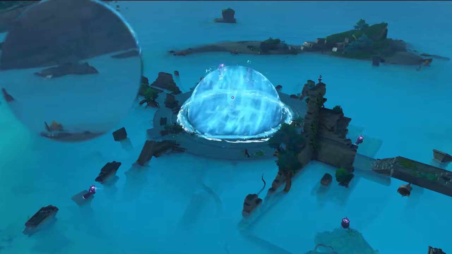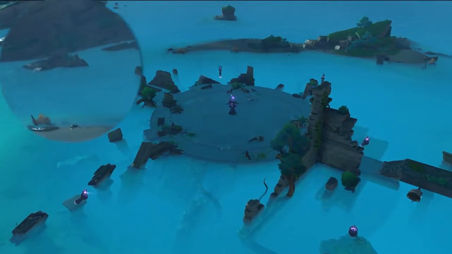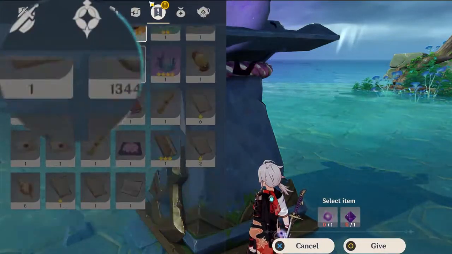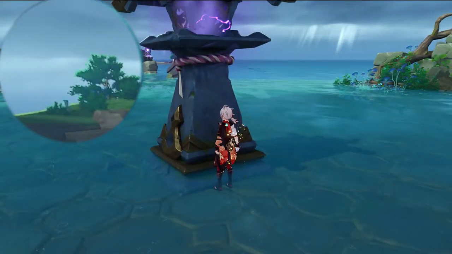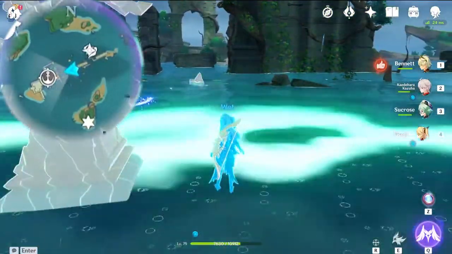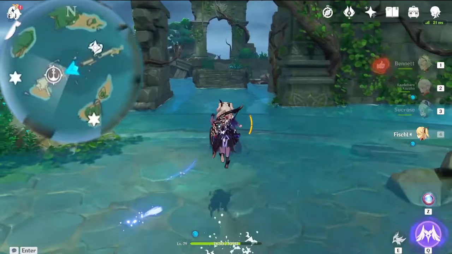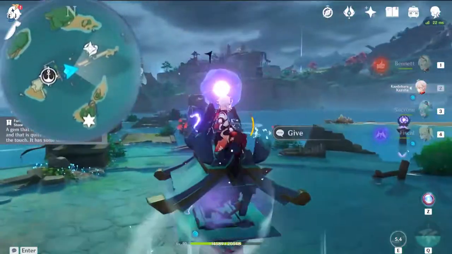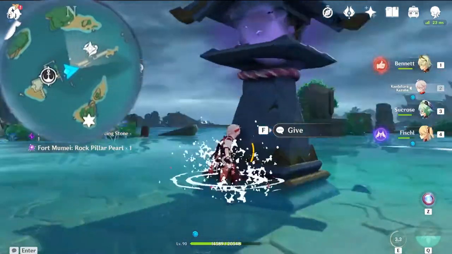And this fight is probably one of the most particle-fabulous fights I have actually seen in Genshin Impact. If you have high enough graphics, this fight is absolutely incredible if you pay attention to the details of what the designers did. But once you have defeated the enemy in the area, both the stone and the pearl can be found.